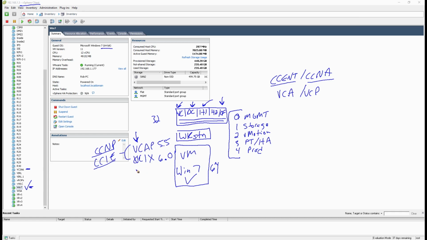Now, VCDX is a design expert, which I would equate to CCDE, the design expert level exam from Cisco. There's not very many of those guys out there, so if you see a CCDE, they're even more rare than a CCIE. So that's how I would equate that. I might be a little off on that, but I haven't dealt with VMware enough to even come close to passing the sanity check that comes into play with the VCDX.